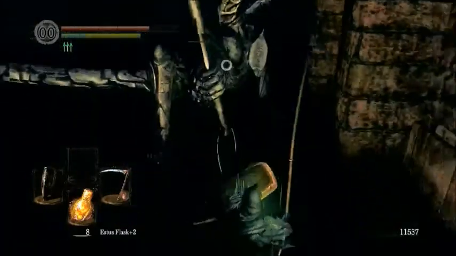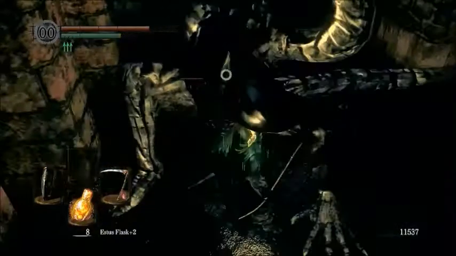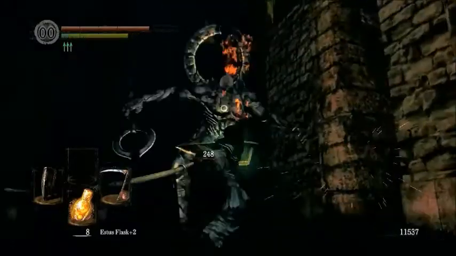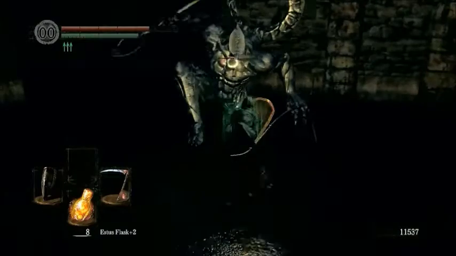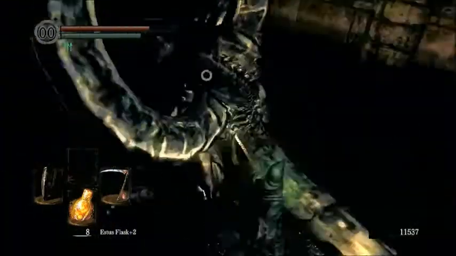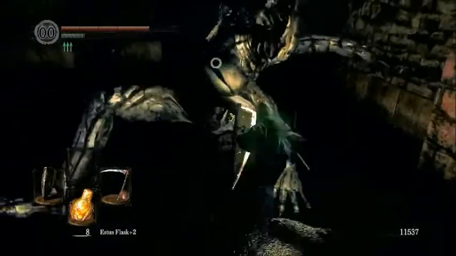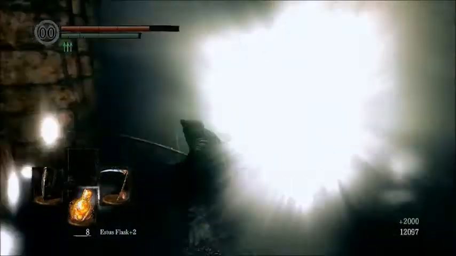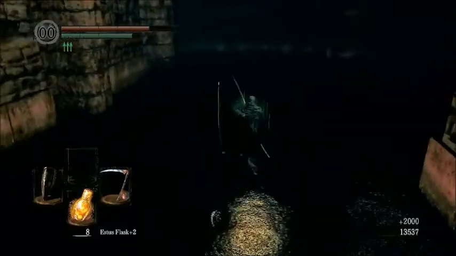The trick with this guy is to sit beside them. Sit in the nook made by their missing leg and their arm, which normally when they circle leaves you in it. And this leaves you safe to most of their attacks, and it gives you a pretty good target to shoot at too. There's that guy. He's gonna drop another Demon Titanite. It's a guaranteed drop from these guys. So, yeah.